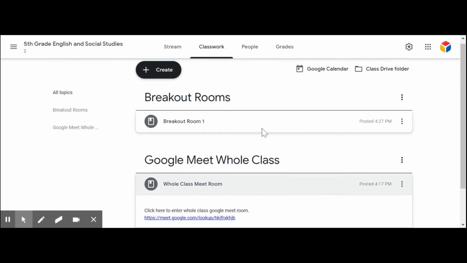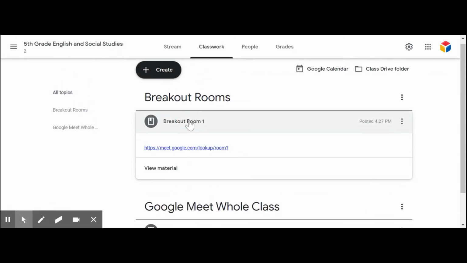It's important to note that this is just one way of infinite ways that you can create breakout rooms in Google Classroom. The only thing that's going to limit you is your imagination. So if you're teaching littles, you can find another way to take these hyperlinks, make it more colorful, connect them to pictures.